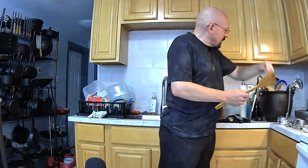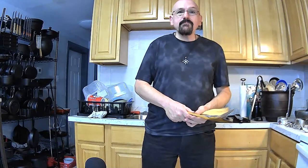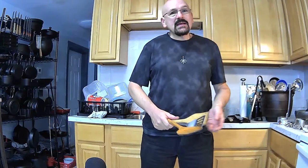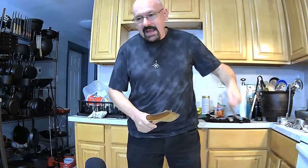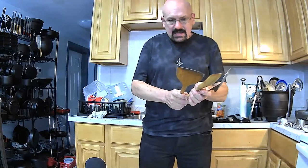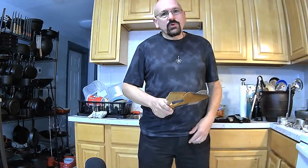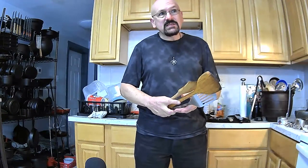From there we get into spatulas. A lot of people ask: can you use metal utensils on a cast iron pan? The answer is yes. You can use metal utensils on cast iron — you can even scrape the pan while cooking to get the fond off the bottom, those wonderful brown bits from searing. If you've got a wooden spatula you can't scrape it off as well. Metal will scratch the seasoning, but that's nothing to worry about long-term — the seasoning will build up as you keep using it. That's why it's fine to use metal utensils on cast iron.